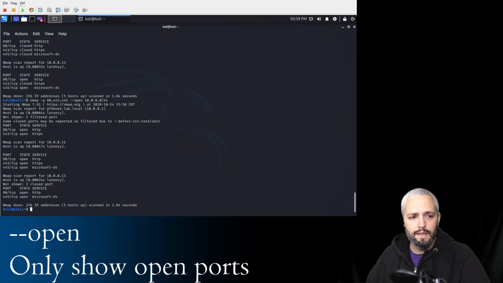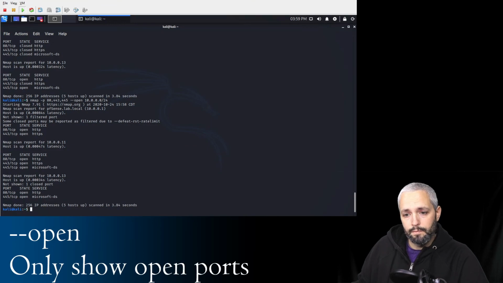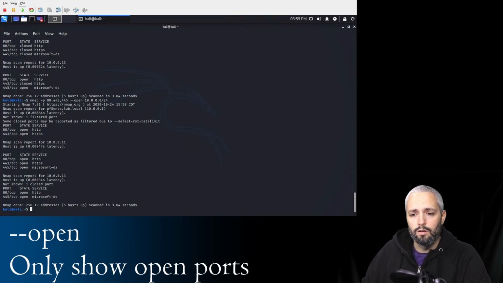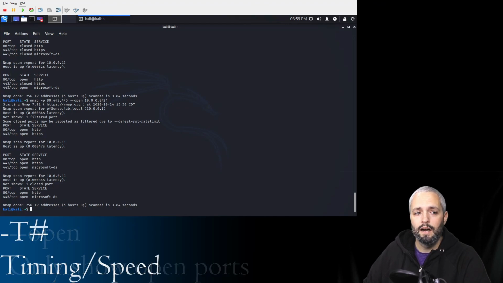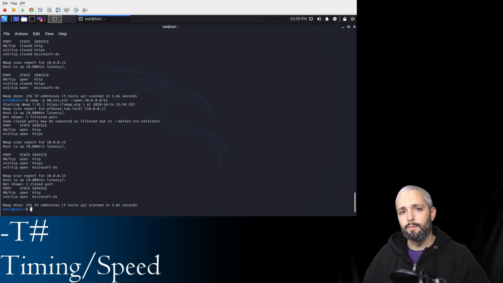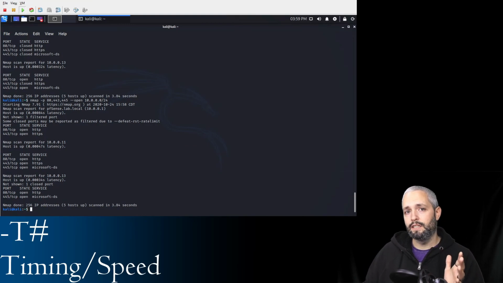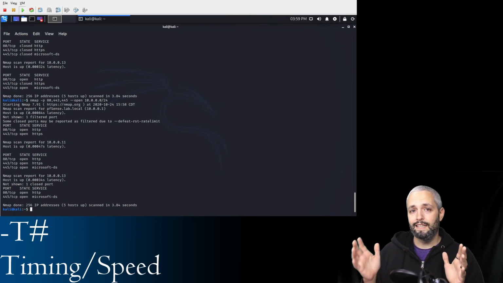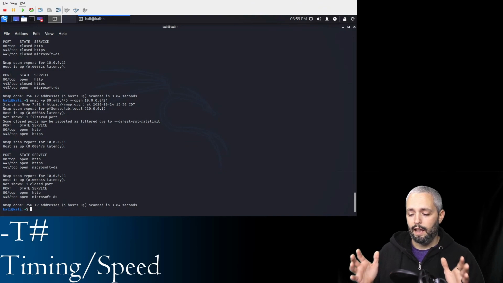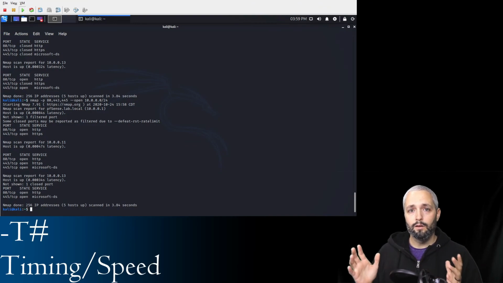When we do some of these scans, like we saw with the UDP scan, if you have a lot of hosts or more aggressive scripts, sometimes it can take a long time to run. So what we can do is specify a timing flag. With this timing flag, you can specify a number between 1, which is being super polite, as nmap puts it, to insane, or level 5, and any whole number in between.